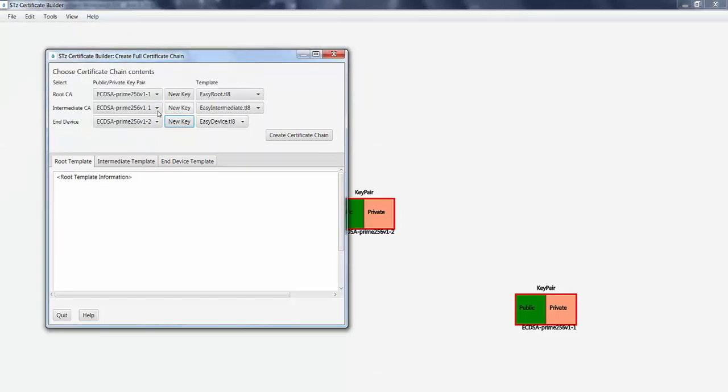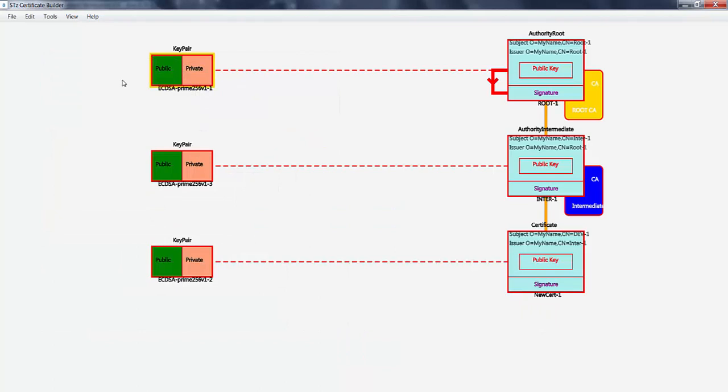Same is valid for here. Probably should use a different one here. So we have three different keys with easy root, easy intermediate, and easy device template. And once I create here, we see the chain of trust available here with the root certificate, intermediate one, and end certificate.